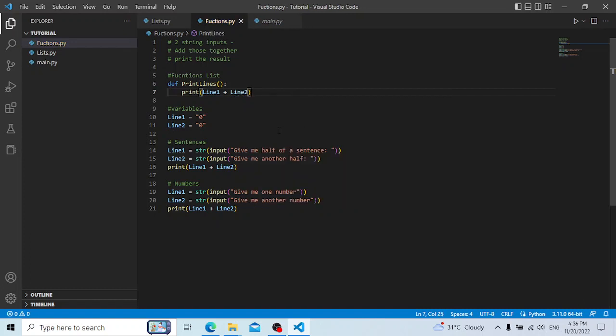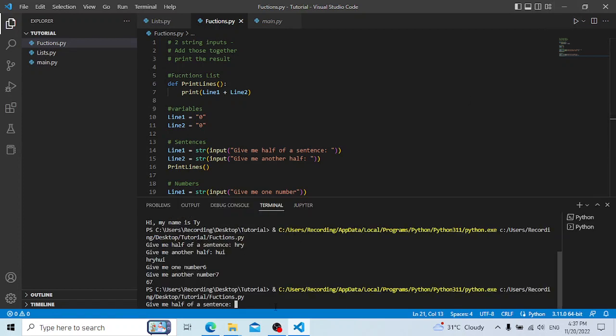Nice and simple, nice and easy. So then we just cut off that and cut off that. And now, instead of those, we just use print lines. And remember to call those brackets, print lines. And now you should see that we get roughly the same output.